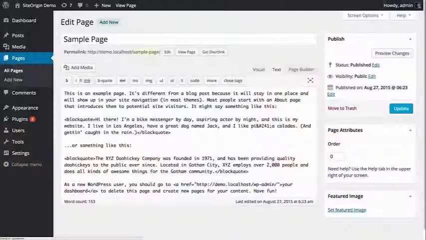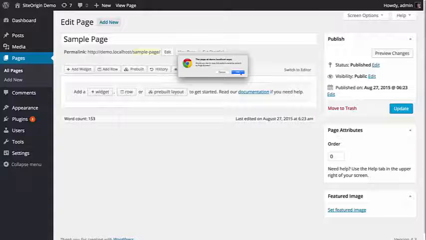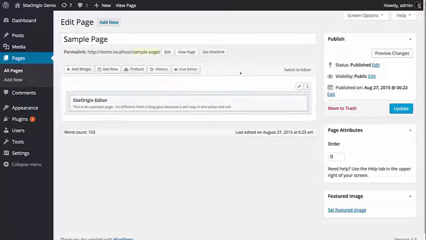I'm going to assume that you already have Page Builder installed. If you don't, click on the annotation above for installation instructions. After you've activated Page Builder, you'll see the small Page Builder tab next to the visual and text tabs of the default WordPress editor. Click on this tab to switch to the Page Builder interface. If you're editing an existing page, you'll get the option to copy your content over to Page Builder. What you see here is the Page Builder interface.